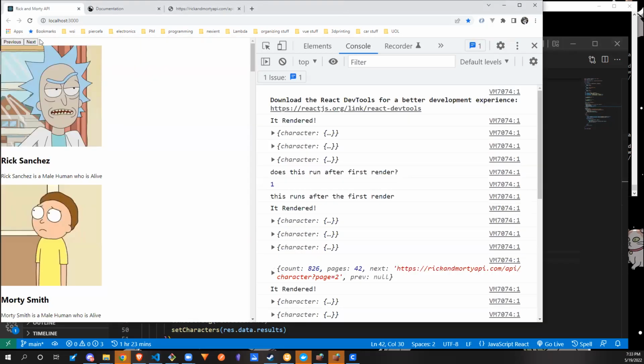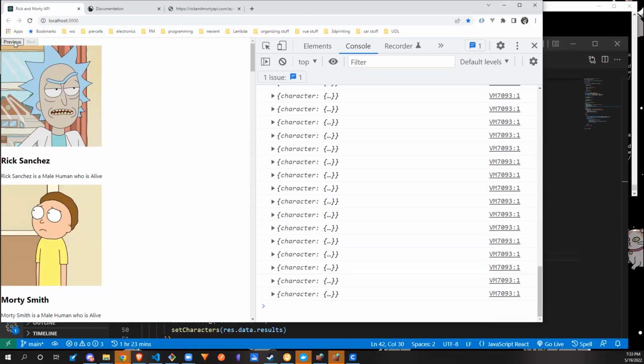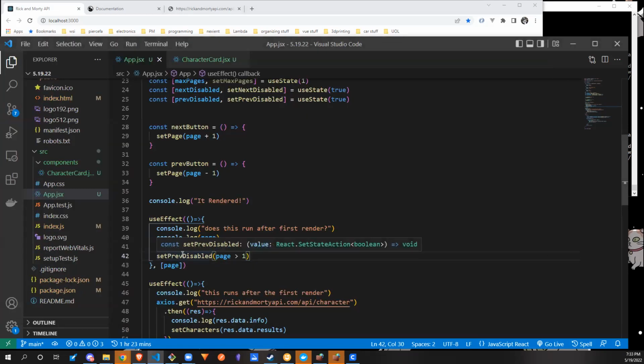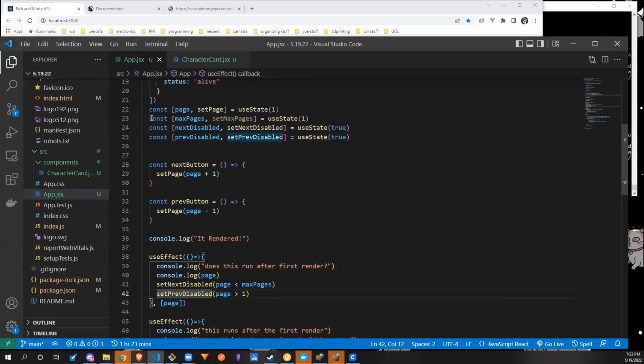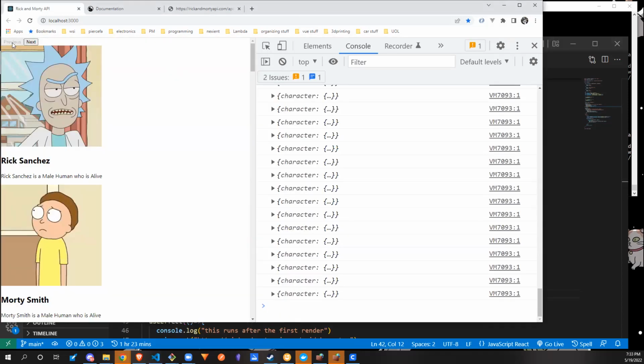I'll get it eventually. So if I go next page, previous disappears. And if I go previous, my next disappears. So I've got something backwards in my logic. Did we define max pages already? Yeah, we've already defined max pages up here. We just haven't done anything with it. So right now it's just one. So I think the problem is I've got my next is previous and my previous is next. Save it. All right, so there we go. So now I can't go previous, but I can go next. And I can go too many steps.